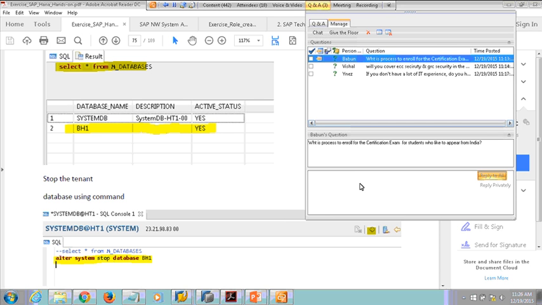Okay, Raj can answer. Yes, we will cover the HANA upgrade as well. For instance, right now we are running on SP9. We can upgrade it to SP10. In fact, SP11 is out very recently, but we will do the SP10 upgrade. I will obviously demonstrate it, and we will have an opportunity to work on it yourself as well.